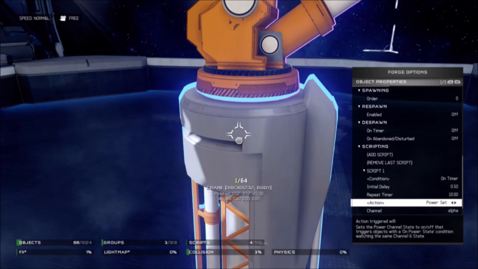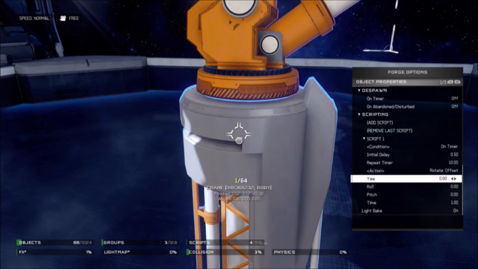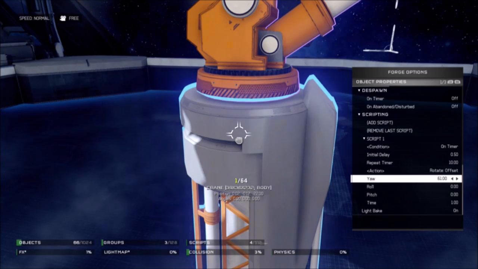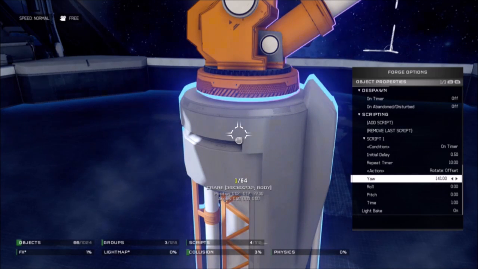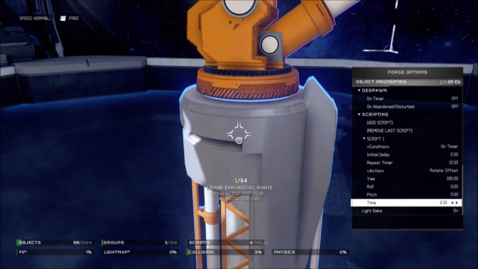The action I want is going to be a rotate offset, and then it gives us yaw, roll, and pitch. Basically those are the X, Y, and Z axis of how it's going to rotate, and we are going to make it rotate on the yaw this time. We're going to put it at 180 degrees. And then the time I want for it to do this is 5 seconds.